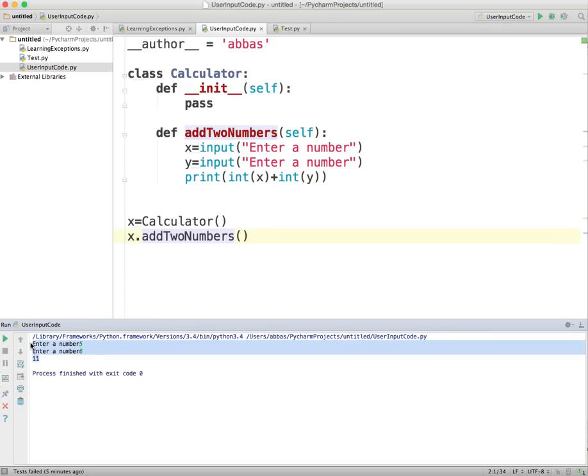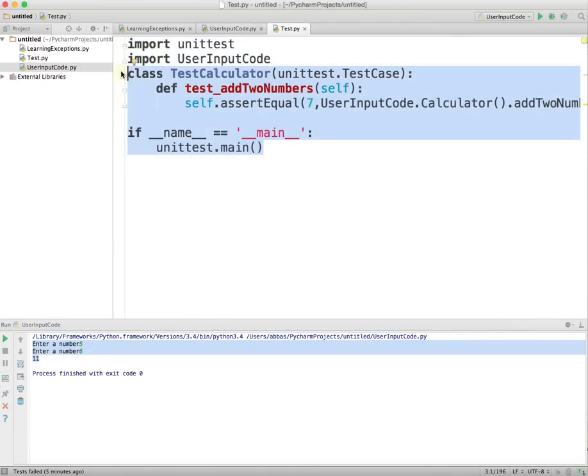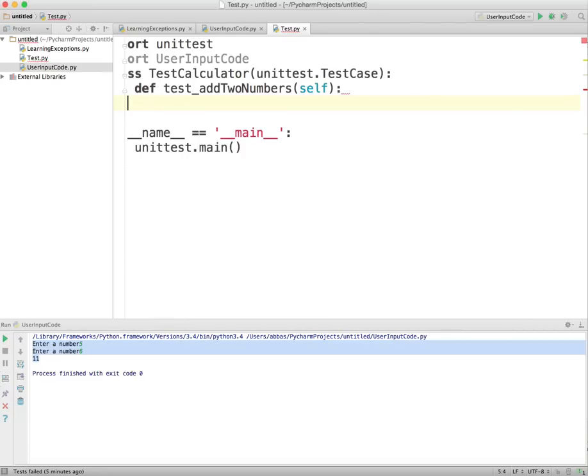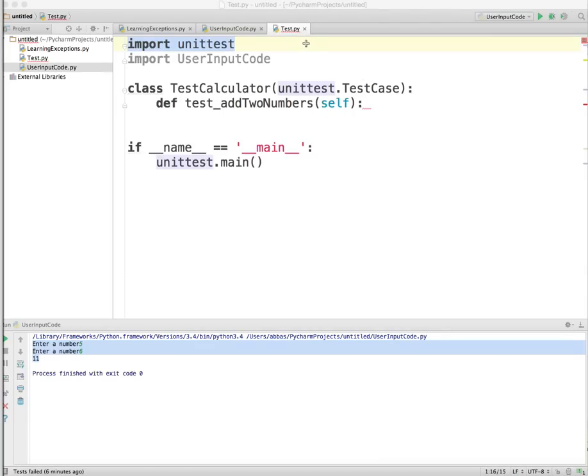This method seems to be doing something correct, but what I would like to do is write some unit tests. In order to write my unit test, I'm going to create a file called test.py, and let's get rid of everything for the time being, let's get rid of the line for the time being. So what do you have here? First thing, I'm making sure I'm importing unittest. Make sure you get all the appropriate modules imported. So that's my module for my unit test.